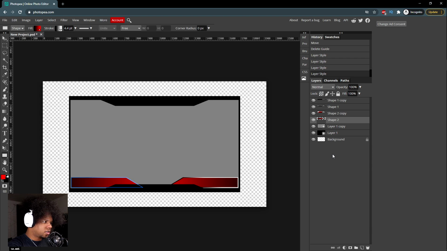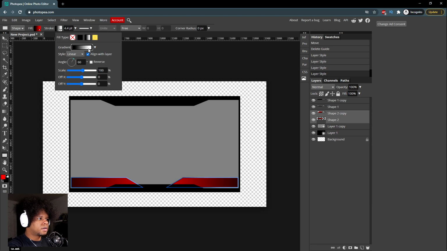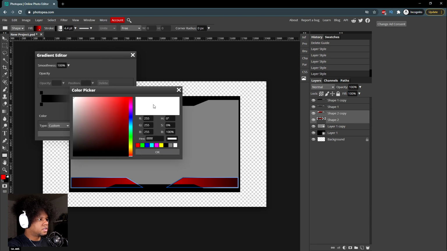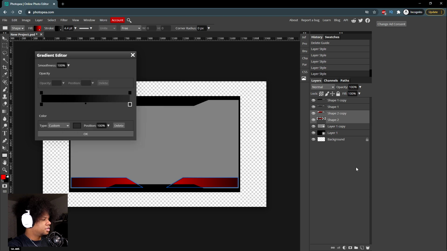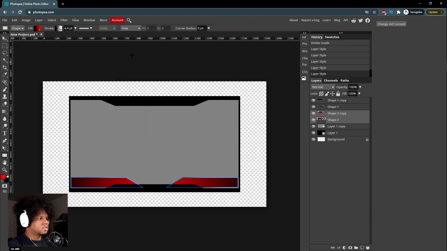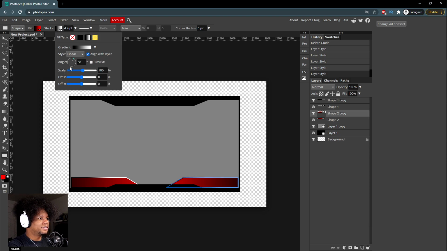Doesn't look as good on the other one, or is it me? Yeah, it looks alright. Absolutely do not like the gradient for the outline though. So let's make that a little darker instead of a pure white. Let's go with a little, like, way lower than mid gray. That should make it look a little bit better. Let's close this. Okay, nothing changed. Oh. Hello?